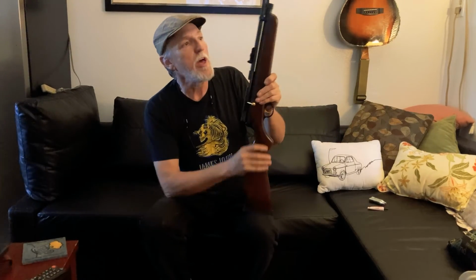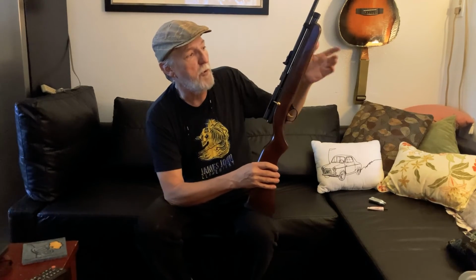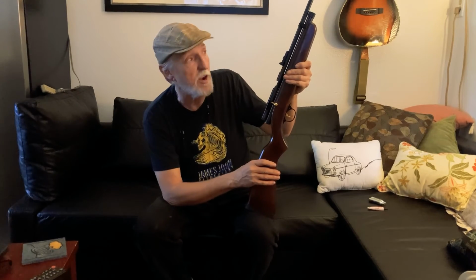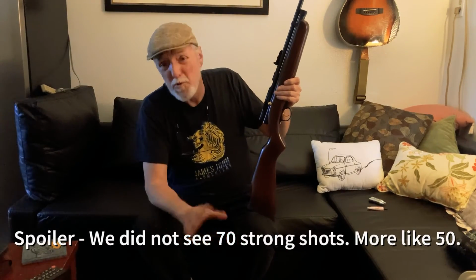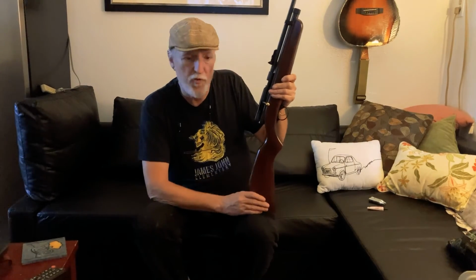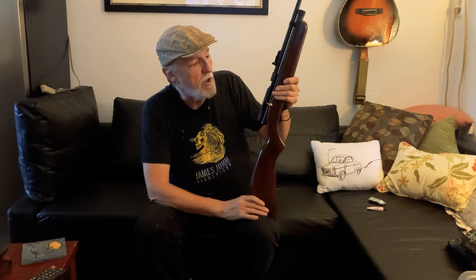These days, and why I wanted to top it off, is I want to go ahead and record performance now over the chronograph, and I'd like to do a shot string and see how many useful shots we get out of it. As I understand it, the rifles continued to see improvements to the point where we should really expect a good 70 shots out of it, I believe. Somewhere between 60 and 80 shots. In .177, which this rifle is, also available in .22, I've heard people are getting 80 shots out of it. So I'm very curious about that.